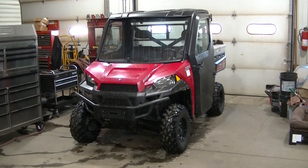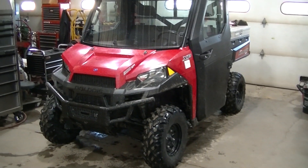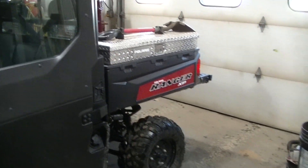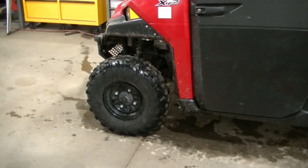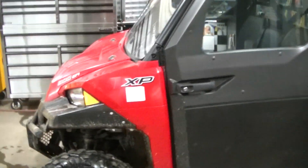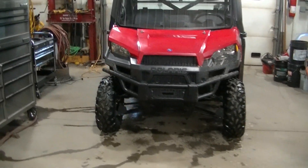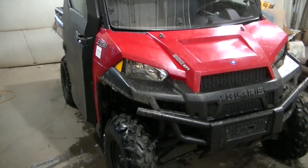Other than that it feels really good. I've got a full cab on this thing - it's about three days since I got it. I think it took me six or seven months to get a full cab on my '16, so pretty happy with this. I've got the heater on order, should be here next week. I got my toolbox on already for the back - that's nice. These tires are pretty wimpy, I don't know how long I'm going to be able to handle them, but right now my priority is the heater. I'll get that in and we'll go from there.